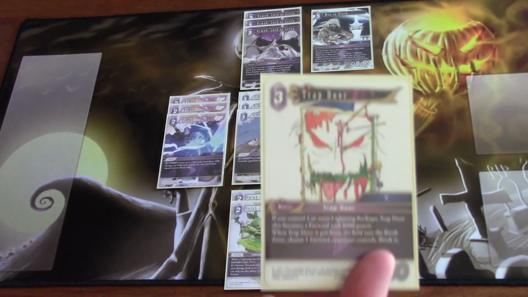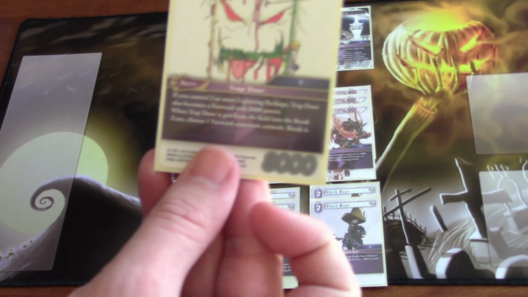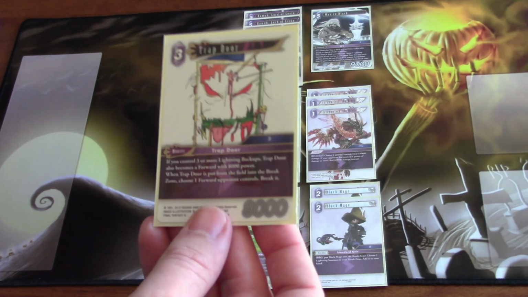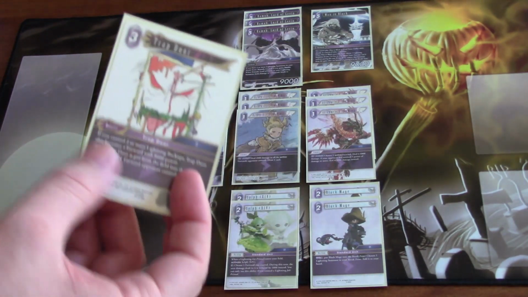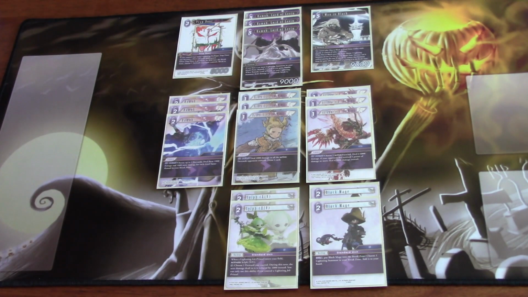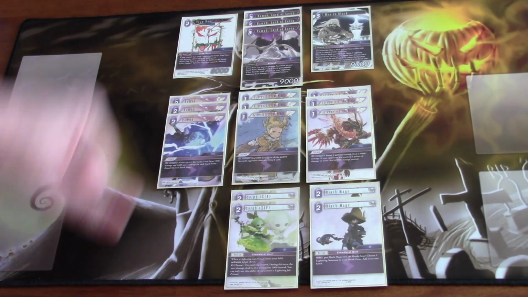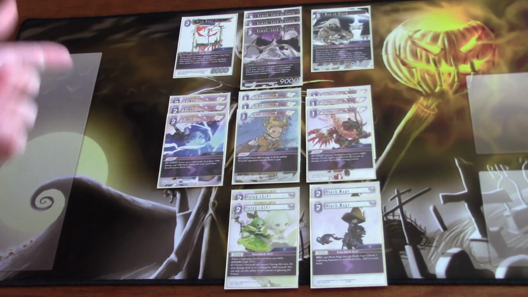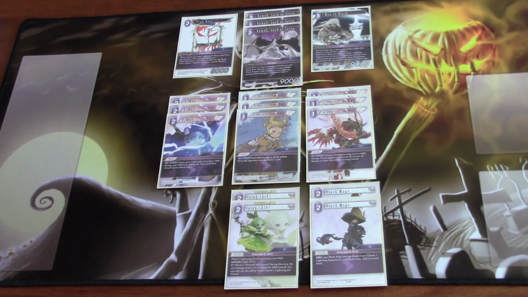So speaking of Mono Lightning, hey, it's a trapdoor. Look at that fun mono art. What a cool little monster. So if you control 3 or more Lightning backups, he's going to become a forward with 8,000 power, which is really nice. And then, when he's put from the field to the break zone, you choose a forward your opponent controls and you break it. Really nice. You can 2-for-1 people that way. Once I've had them block one forward, they'll trade, and then I'll break another one on the way out.